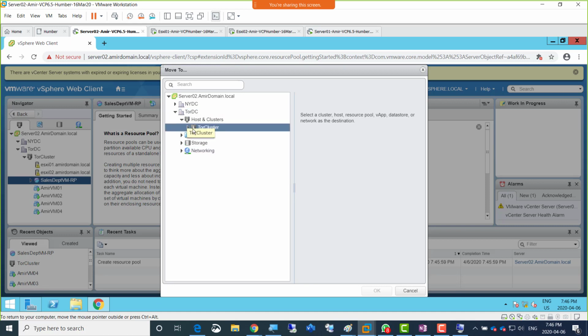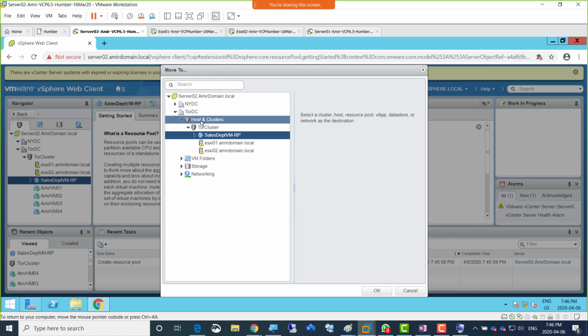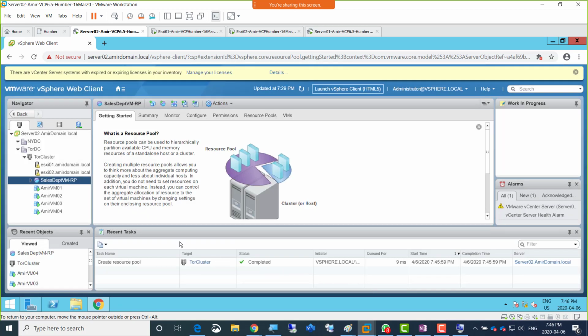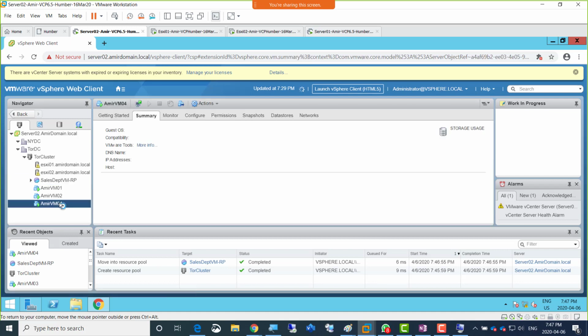And host and clusters, Tor cluster, and then there's that resource pool. So you select Tor DC, then you select host and clusters, then you select Tor cluster, and then you select this sales department VM RP and press OK. And then 3 is inside the resource pool, getting those reservations now.